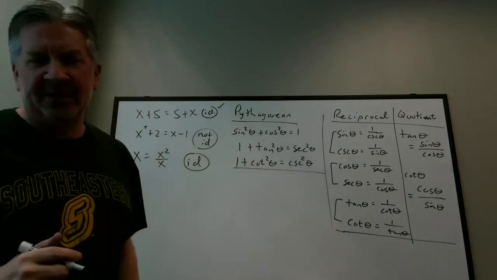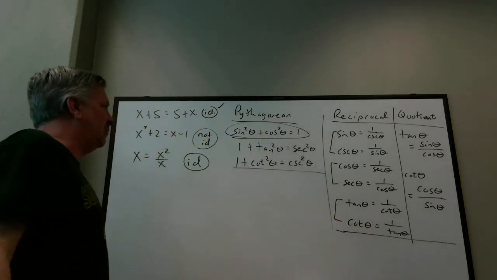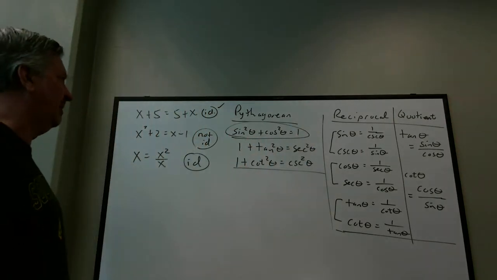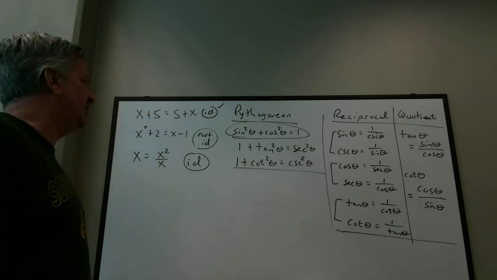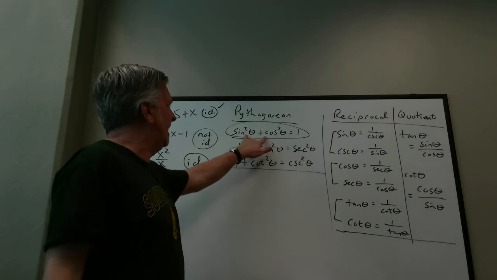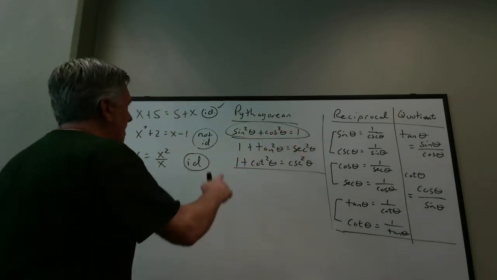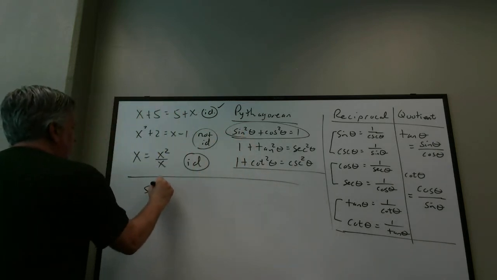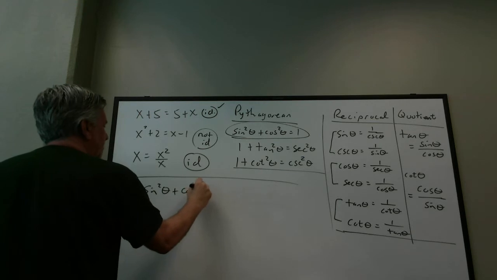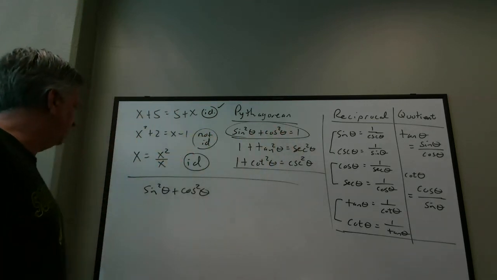Okay, let me try to convince you of this first one. I want to convince you that sine squared theta plus cosine squared theta is always equal to 1. And we're going to do this in chapter 5, proving identities are true. The procedure is start on one side and do things to it that you know and work your way to the other. So I'm going to prove this one here. I'm going to start with sine squared theta plus cosine squared theta. I'm not going to write equals 1. I don't know that it's equal to 1 yet. I want to show you that.